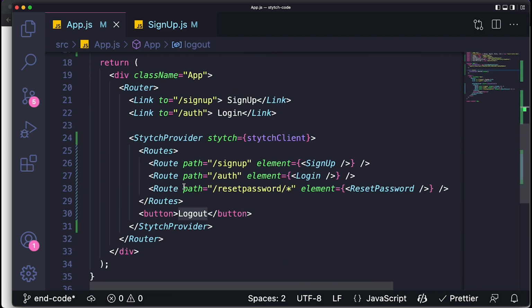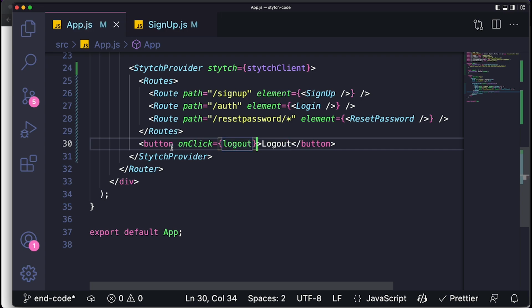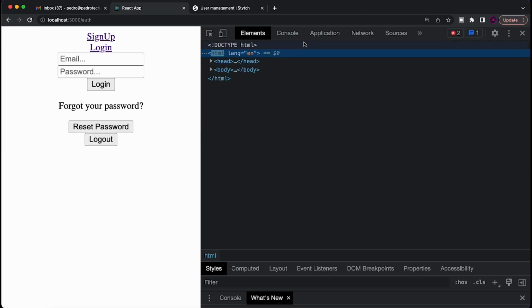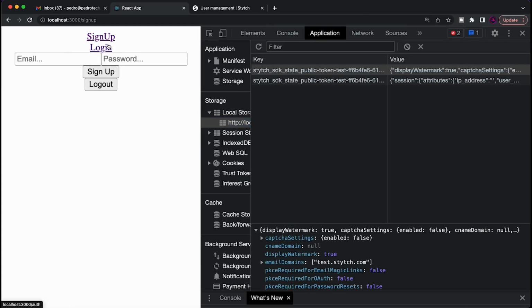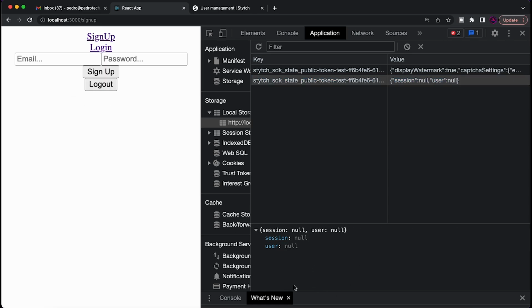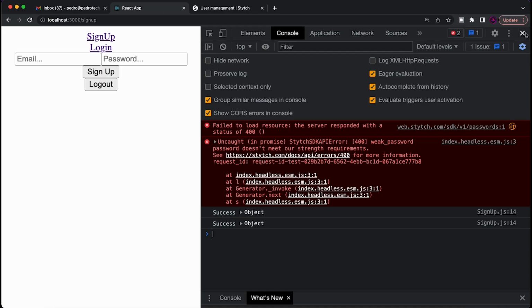So this is just a function that we pass into the logout. When we say on click logout, we just pass in the function, and you'll see that now, if we open up the application over here, no matter where we are in the app, this should be deleted, right? This information should become null if I click on the logout button, which is exactly what happens. So we're now officially logged out, but the user is still here. Hasn't been deleted or anything. The user is still here. We're just not logged in as them.